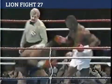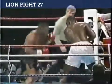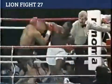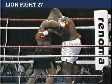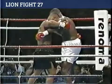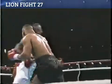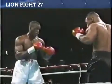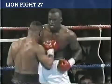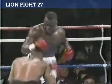Now let's take a look at that combination. Douglas firing away. That right was high, came back with a nice short left, a left jab, came up with a right and a left that missed. And there he comes back, still punching. Ordinarily, in that kind of situation, Ray, Tyson likes to duck, let the other man fire and finish, and then come back with his punch. And what Douglas did so cleverly was to smother him and not give him a chance to throw back. And that's what I'm surprised about, that Mike has not retaliated after his opponent throws his combination.